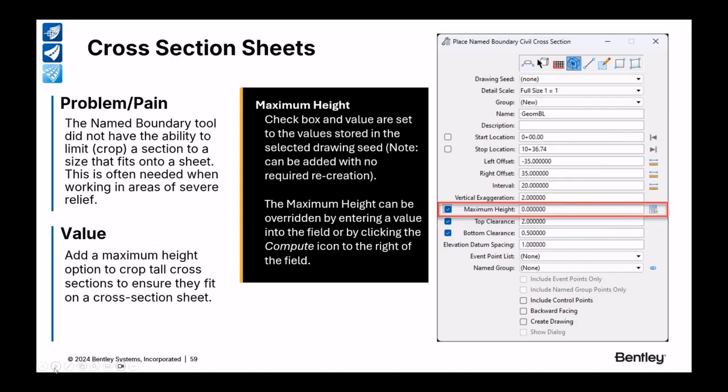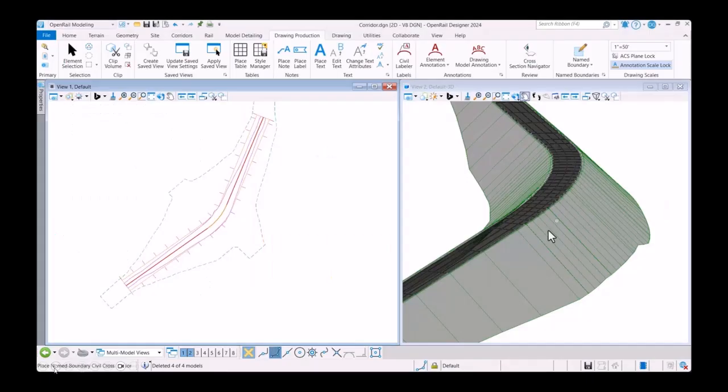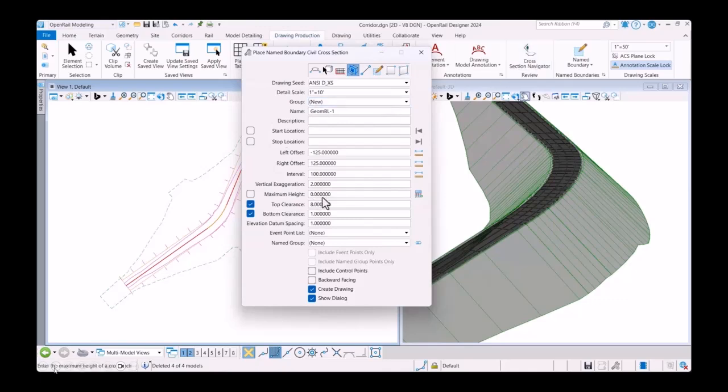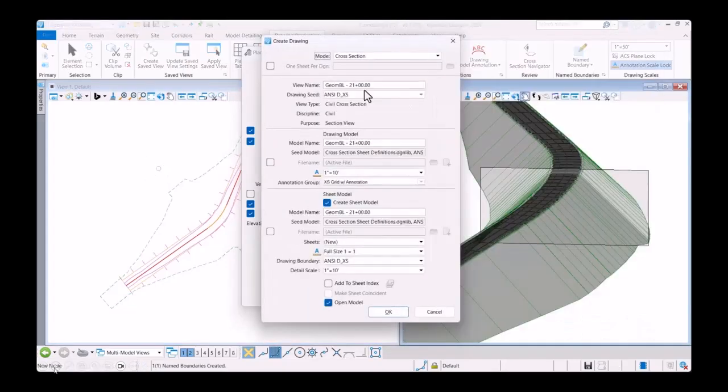We've made a bunch of enhancements around sheets. And I want to talk first about cross-section sheets and the height of them. So what you've got going on here, we've got an example of a really tall fill. So if we go in and we cut some cross-sections to this, what we're going to show you is this new maximum height capability that we have in here. But before I get into that, let me just go back and cut a cross section through this at one station. And let's look at what we would get today.